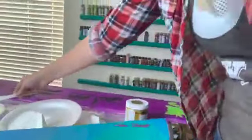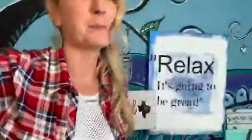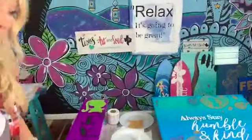Again, it's more about the process than it is about the end result. I mean, I like the end result too. And of course, I want the end result to be great for people that are watching, that are paying to come to my paint parties. But it's also about the process.